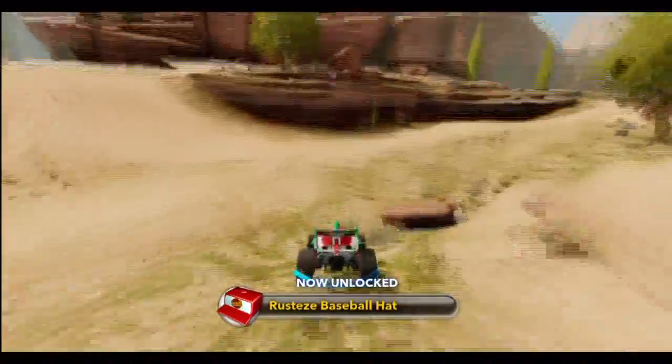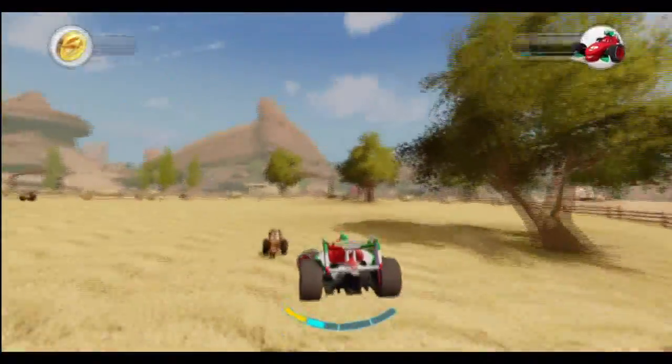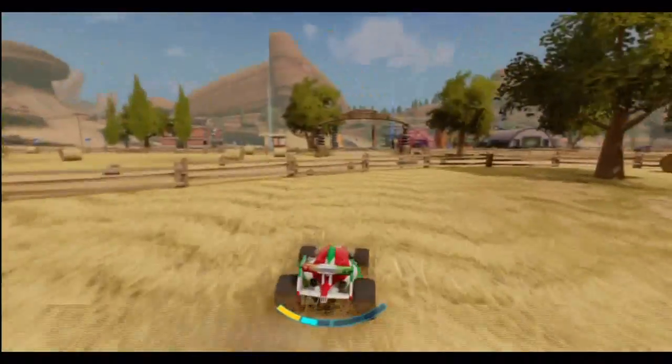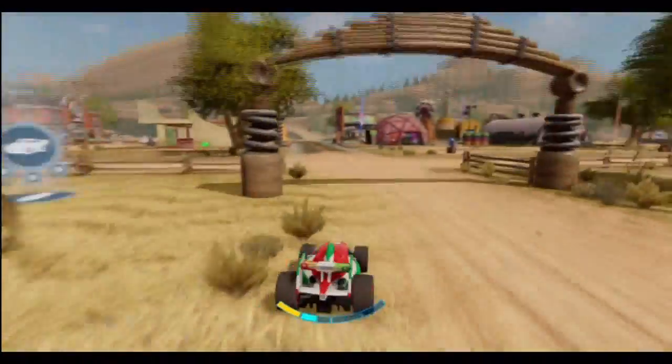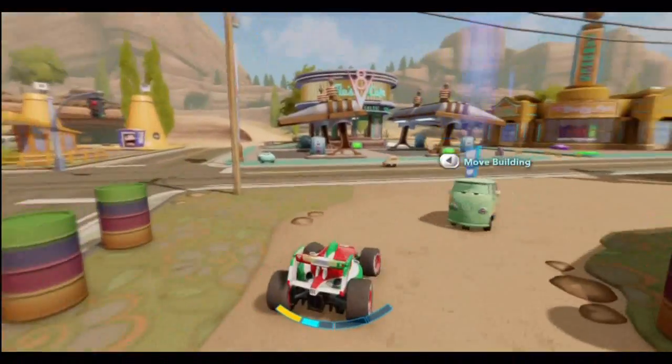Come on. Yes. So suppose we've got the Rusty's baseball hat. All right, that's a cool little victory there as well. All righty, so that's a cool little unlock. All right, so let's see. Mr. Fillmore has another mission for us, shall we?